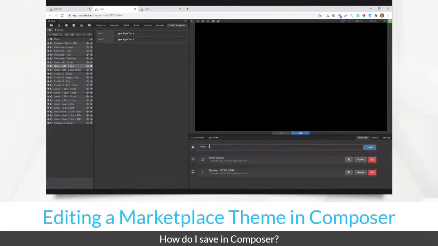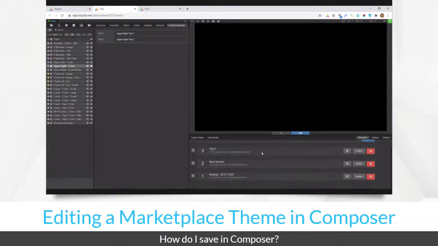You can name these whatever you want. Usually I date them or use some descriptive name that lets you know the state. And you simply hit enter. And now you have the ability to restore. So if we go restore back to the backup, that was the one that Suzanne made.